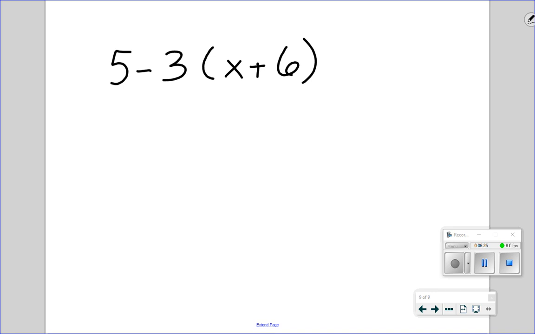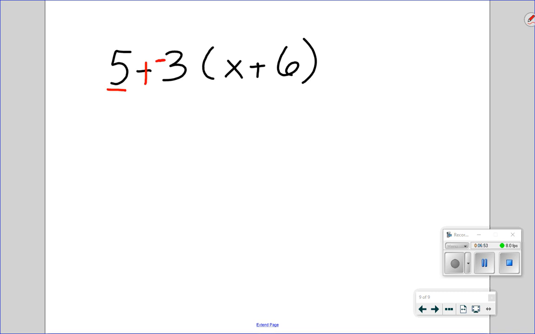Okay, another example might be this. We'll make that plus 6. So I'm still going to have to distribute first. When you distribute, if you have a subtraction sign in front of it, it would be wise to change all subtraction signs to add the opposite, or do keep, change, change, so it becomes addition. So what I'm going to do is keep, change, change. Keep the 5 the same, change the subtraction to addition, and change the 3 to a negative.